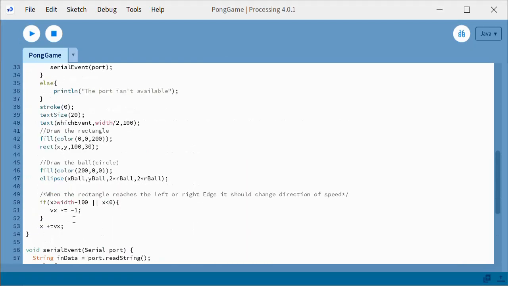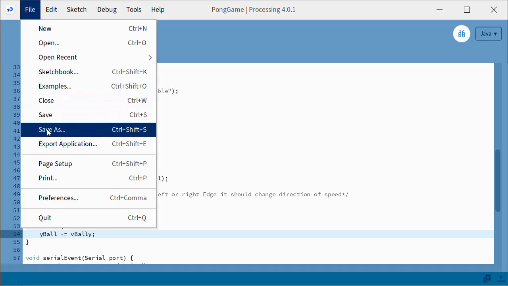In the draw method, the y coordinate must be changed by the velocity of the ball in the y direction.